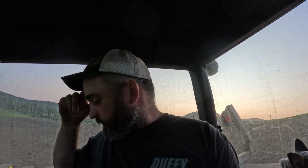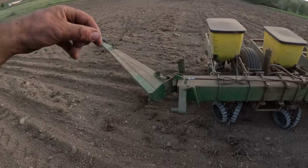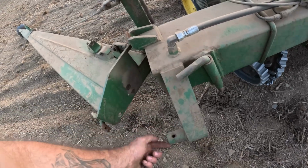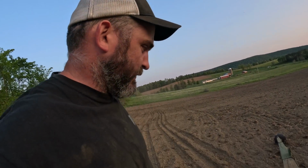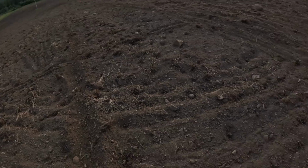Well, we broke a shear pin on the marker arm, which honestly is a first for me. Should have put the yetters on. I don't even have anything here. I take it we just broke the pin. Yep. So these are on here, so if you hit something, they break off. Do I got a cotter pin anywhere that I can put through that to keep it going? Yeah, it happened down there. We didn't hit anything, clearly. It just got tired.